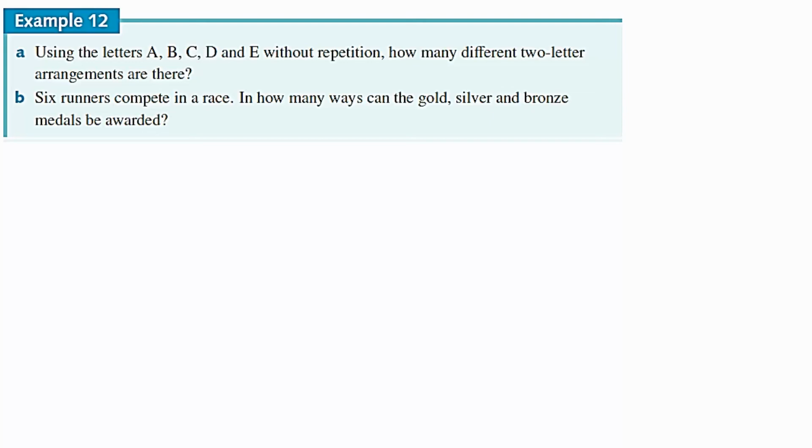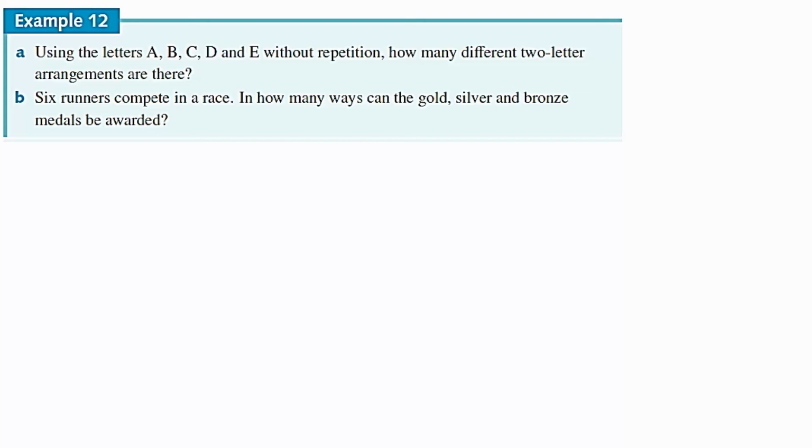Now let's check this one. This is 5 factorial, 5 times 4 times 3 times 2 times 1. And this is 3 factorial, which means 3 times 2 times 1. That's 5 times 4, which is true. But can you see the difference between the two in terms of understanding? You can use that rule, but I don't want you to just be rule-driven. Try to think of why do I have that rule? And really, it's all you're really doing.